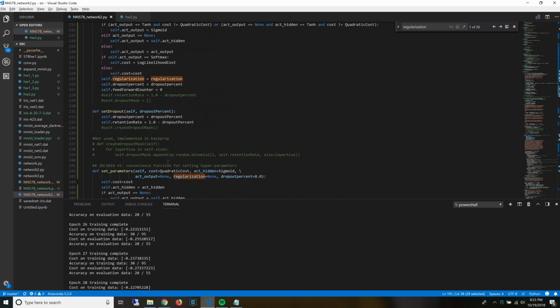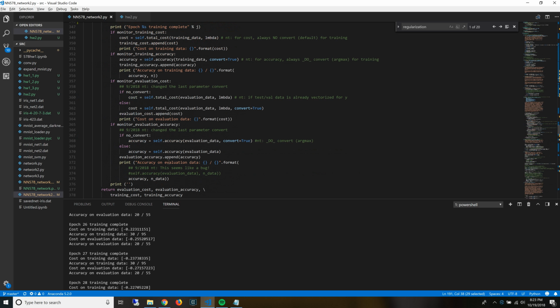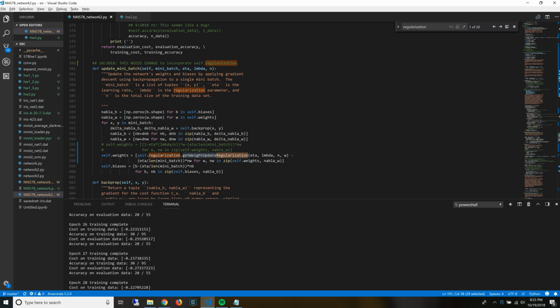On 397, instead of setting the weights to a hard-coded value like we have here, we'll use whichever regularization function it is, get weight update regularization, and pass it all the necessary parameters. That will be used for actually updating the weights.